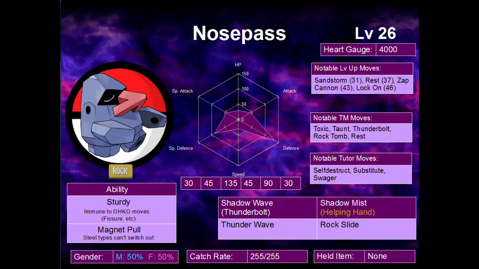While I'd normally like Rock Slide for the flinch synergy with Thunder Wave, Nosepass is so slow that even paralyzed Pokemon might outspeed it. For level up moves, Nosepass is weird. You get Sandstorm, which kinda helps whittle things down, Rest is your best recovery, but you also learn Zap Cannon at level 43 and Lock-On at level 46 to complement that.